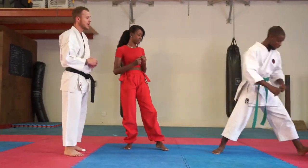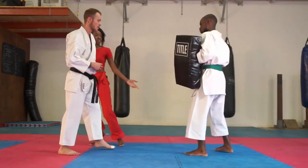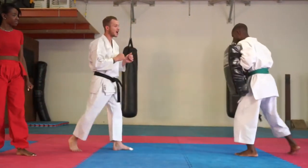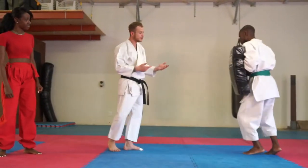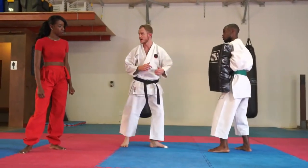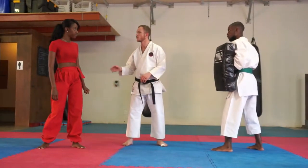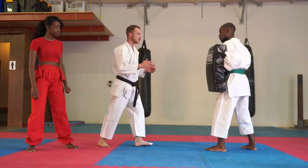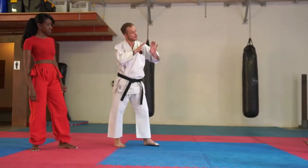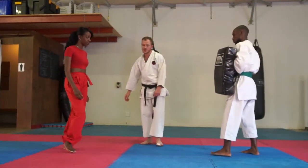So Jonas, if you don't mind just quickly hold the bag for me. I'll show you what the techniques look like and then you can have a bit of a go yourself. Technique one, obviously just the straight kicking up. If you do this you're going to want to kick him in between the legs. Or even on the kneecap is really great because it helps get his legs hard underneath and help you get away. Other than that, you can also push him a little bit more with your leg — get your leg up and then push straight out with your foot. It helps create that distance.